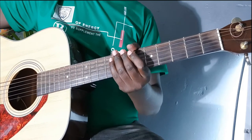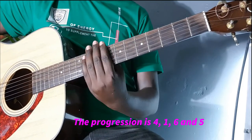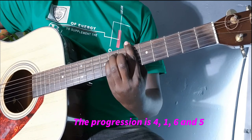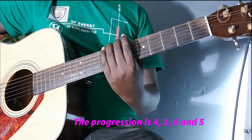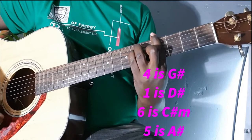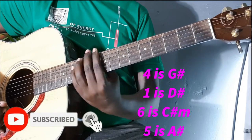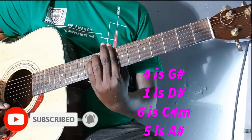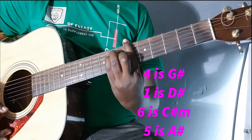But the progression of this song is basically a 4, a 1, a 6, and then a 5. I hope you're good with your numbers in every key. So in the key of D sharp, your G sharp will be the 4. Then you come back to the 1, which is the D sharp. Then you move to your 6, which is the C sharp minor. And then you move to your 5, which is the A sharp.